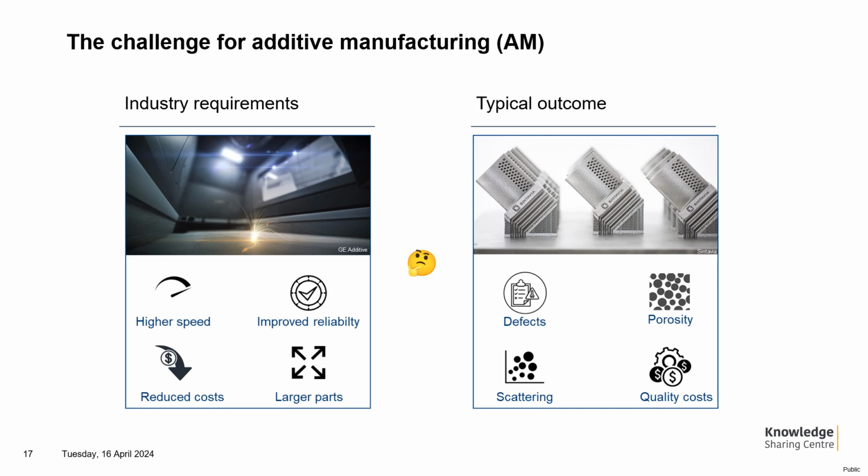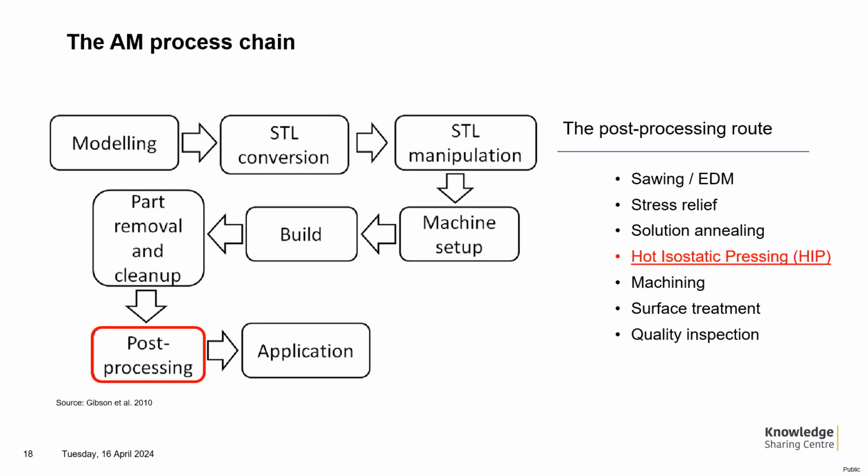In order to demonstrate how HIP can be a key technology, we have to take a closer look onto the AM process chain itself. Within the additive manufacturing process chain, HIP can be found in the post-processing block next to other post-print processes such as heat treatment. Before we assess how HIP can be a great match for additive manufacturing, we have to take a look onto the as-built state or condition post-printing.